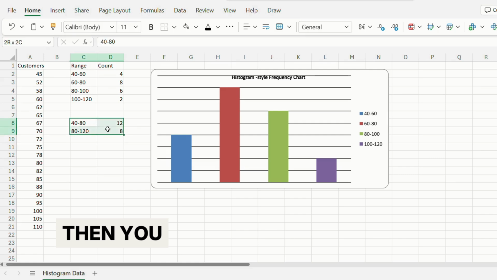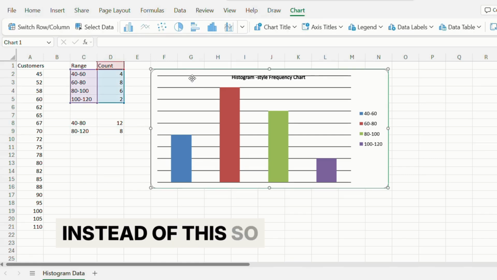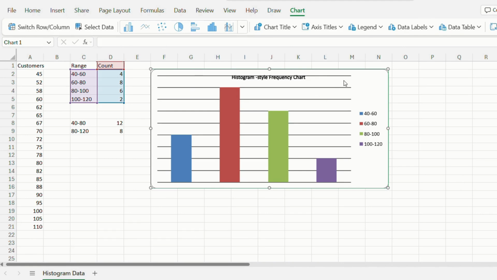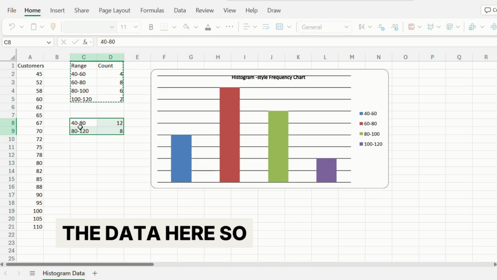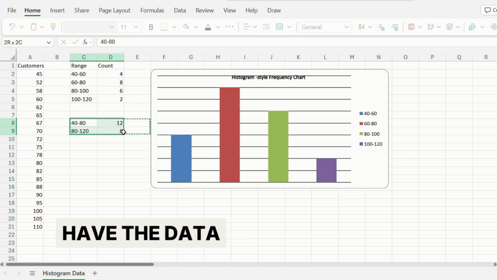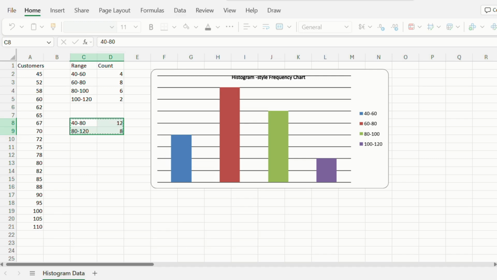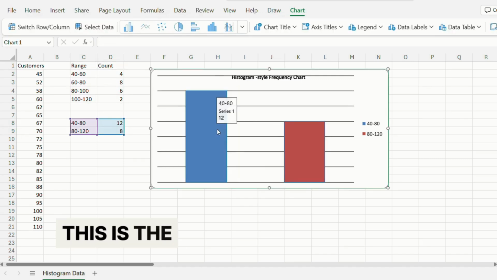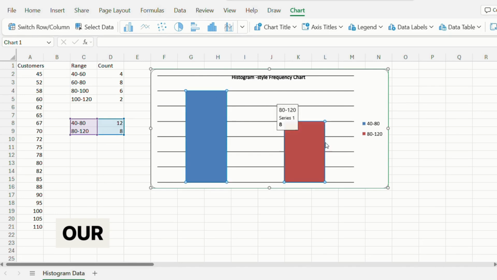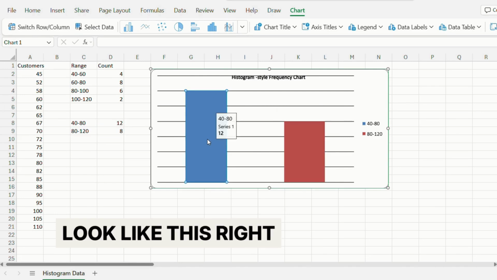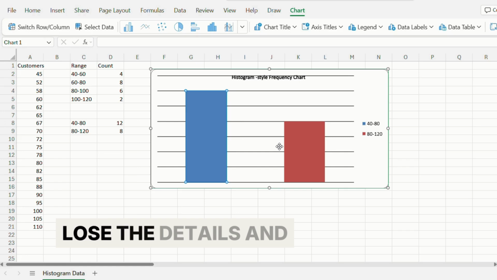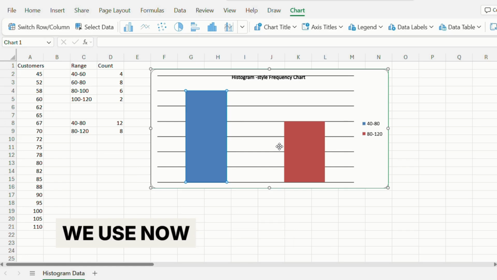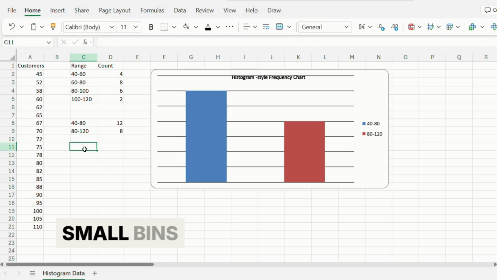Then you select this data, so instead of the earlier data, we select this one. This is how our histogram changes. The chart becomes simple, but we lose the details.